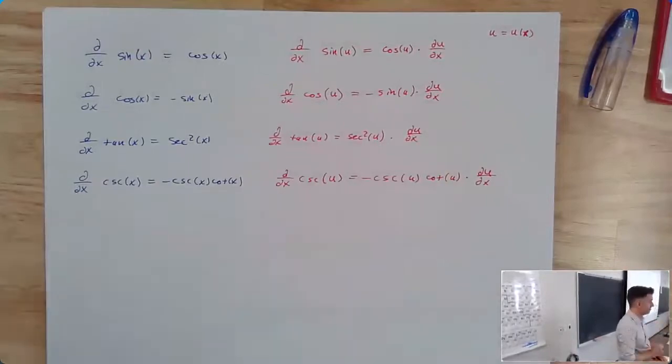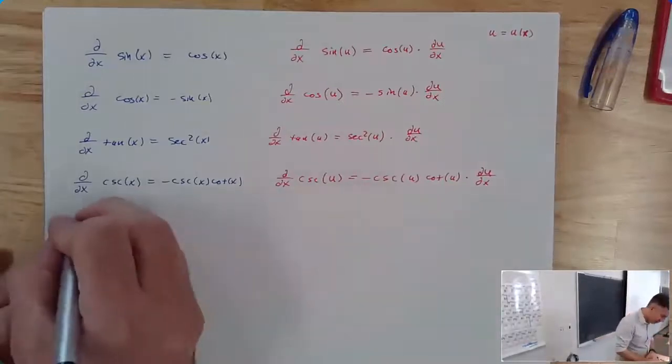You do not. Because again, the thing you should be thinking of is, if you're taking the derivative of a function of some stuff, you take the derivative of the outer function, and you leave the inputs alone. Great. The derivative of cosecant of x is negative cosecant x cotangent x. The derivative of cosecant of some stuff is negative cosecant of that stuff, left alone, and cotangent of that stuff, left alone. And then we multiply by the derivative of the inside stuff, but only once. Because that's what the chain rule says. You only multiply by the derivative of the inside stuff one time, even if it shows up more than one time.